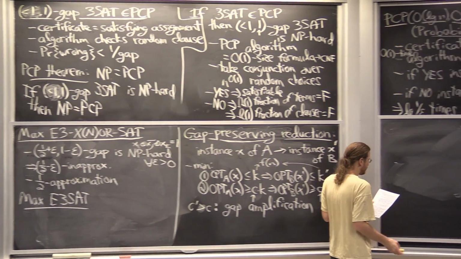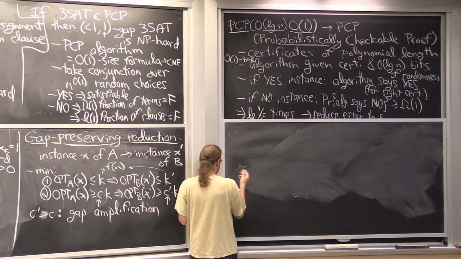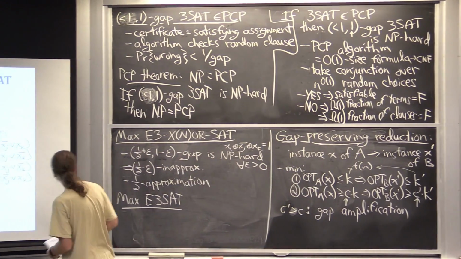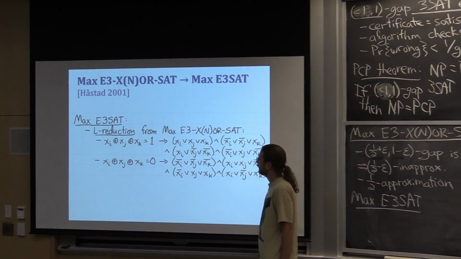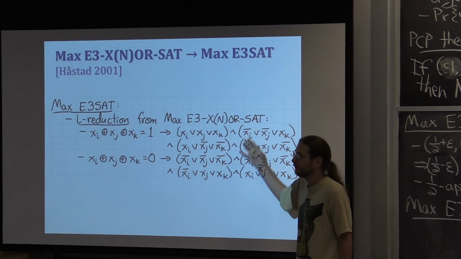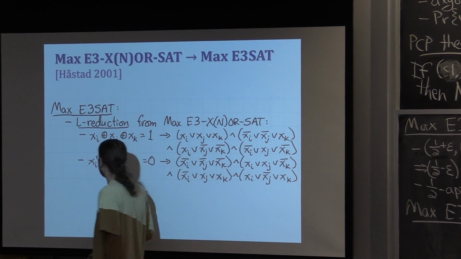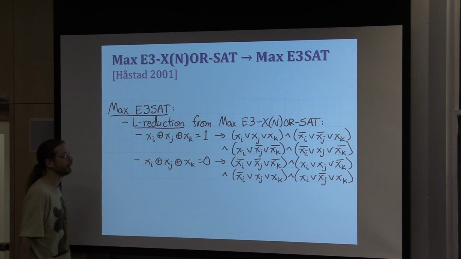So the first thing I'm going to do is reduce this to that. And this is the reduction. The first claim is just that it's an L reduction, so that's something we're familiar with. Let's think about it that way. Then we will think about it in a gap-preserving sense.